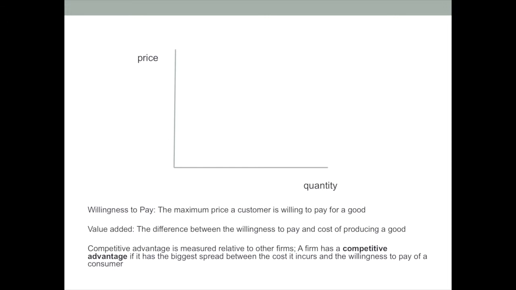Imagine you're a producer of widgets. You face a market with a number of individual buyers, all of whom have different price points in their mind that they'd like to pay for the widget. So the maximum price that they would pay is called a buyer's willingness to pay. This demand curve reflects the maximum willingness to pay of various consumers. As soon as the price gets beyond a consumer's willingness to pay, they drop out of the market, and that shows that the quantity decreases.